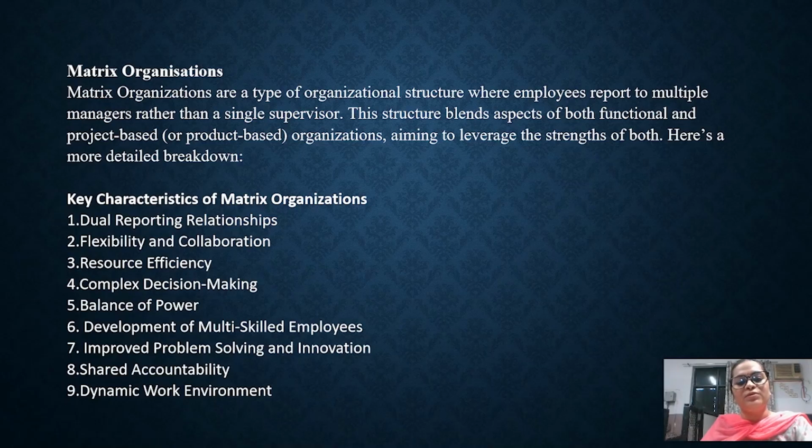to navigate the complexity successfully and to achieve the organizational goals. The next characteristic is balance of power, which means that in a matrix organization, the balance of power between the functional manager and the project manager is very crucial. It is very necessary because the structure requires clear setting up of responsibilities and authority, so as to ensure that both managers can effectively lead without conflicts between them, right? This will create a balance which will help prevent conflicts, as well as promote harmonious working conditions in the organization.